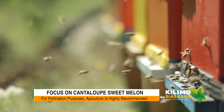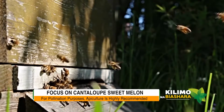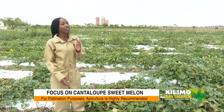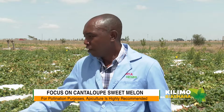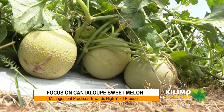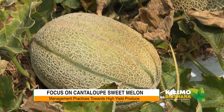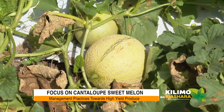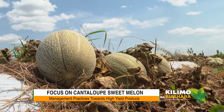The other thing that we found very useful is to plant things that attract bees. So you actually need bees for pollination. Now, if you did not have bees, you would have a problem because we will not have any fruits. One of the other things that we do is we try to limit the number of fruits per vine so that you can encourage the fruits to become a bit bigger. So you prune, or what do you do? To just pluck off some of the flowers. If you can leave like 4 fruits per vine, that is good.